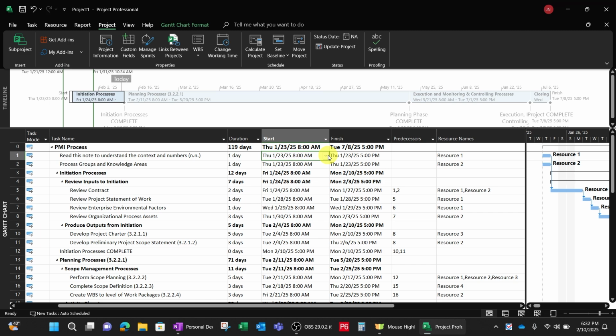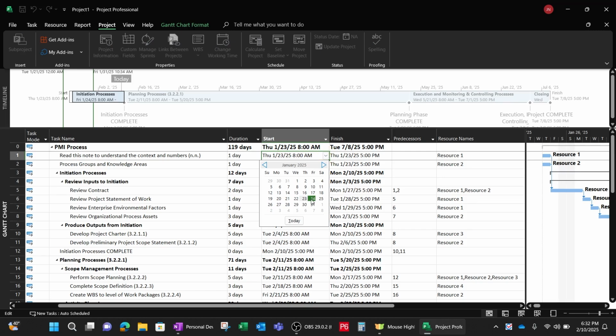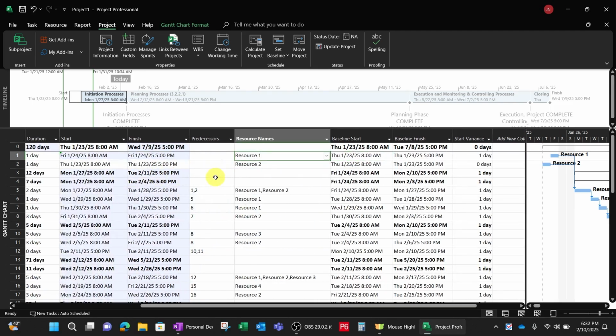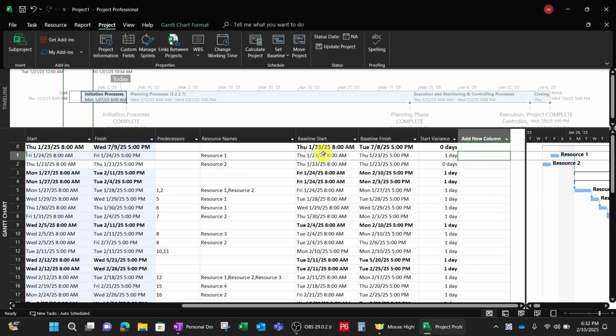There was some kind of event where we didn't start our project on Thursday at 8 a.m. We started it Friday. So now that's shifting our schedule. We know we're a day behind. So right here, you can see the variance is 1 day for the start variance. And you can see where your baseline is. We're supposed to start on Thursday.